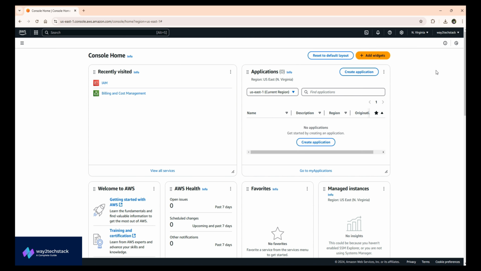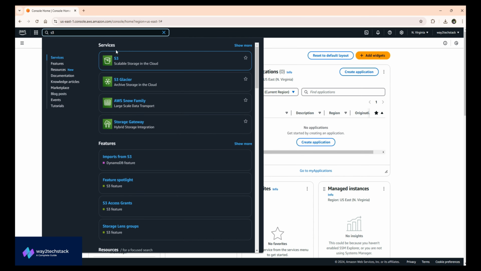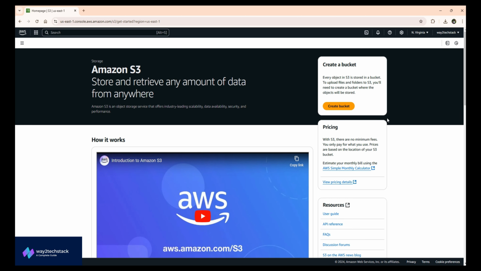Once you have logged into this account, if I need to access any other service, as I told, those services are called as service console. This is called as management console. From the management console, once you have logged into your account, we will navigate to the service console. What does it mean? For example, let us say there is a service called S3, which is called as simple storage service. We'll discuss that later. Now, if I need to navigate to this particular resources under this S3 service, just select that. You can see that service console has been loaded.